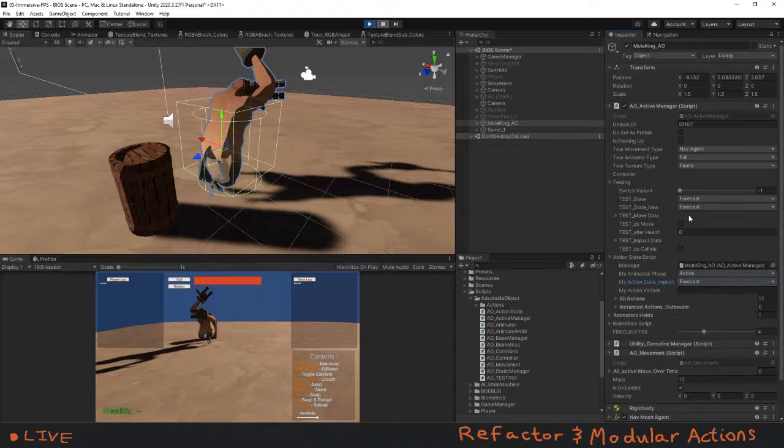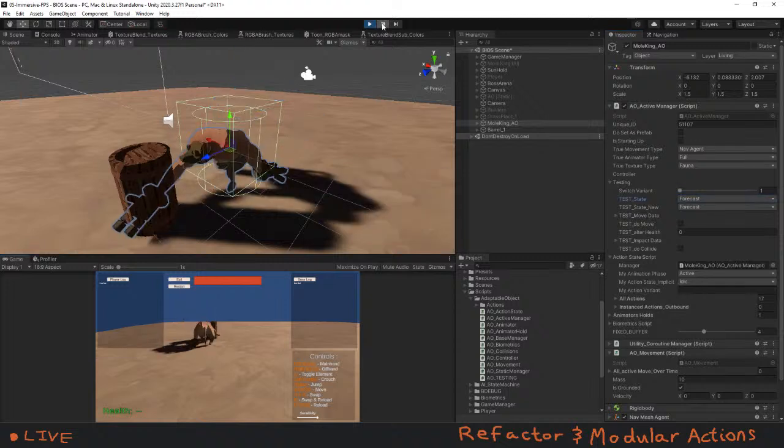I'm going a bit too in detail with that. When we look at this here, this test state new, we're in forecast right now, and say something like Dark Souls. Dark Souls, you cannot cancel an action. Pretty sure most actions you cannot cancel. So when we hit this state, you would be stopped from being allowed to change it to another action. So the switch variant is different actions. If I were to change this to 1 right here, you'll see we cancel, we go to idle. So we've effectively canceled that action by calling another one.